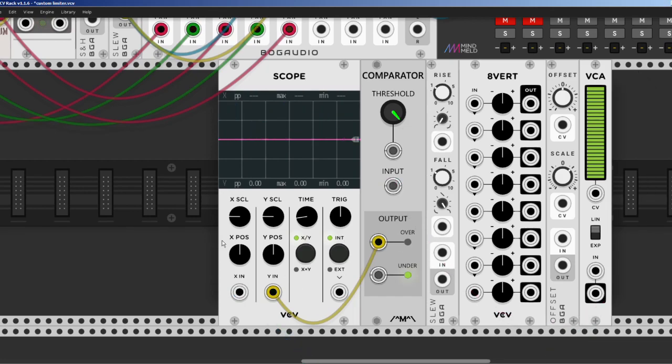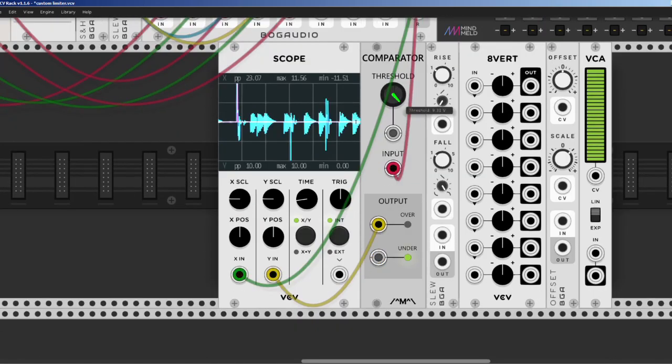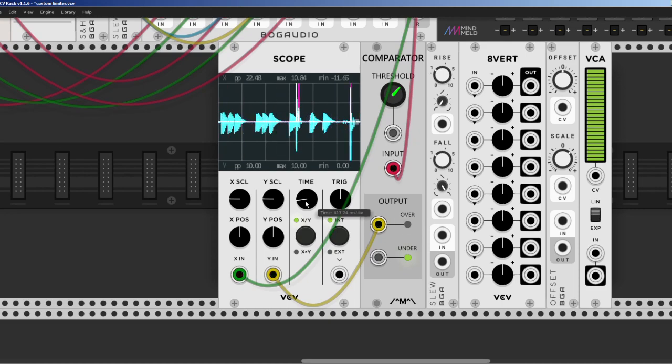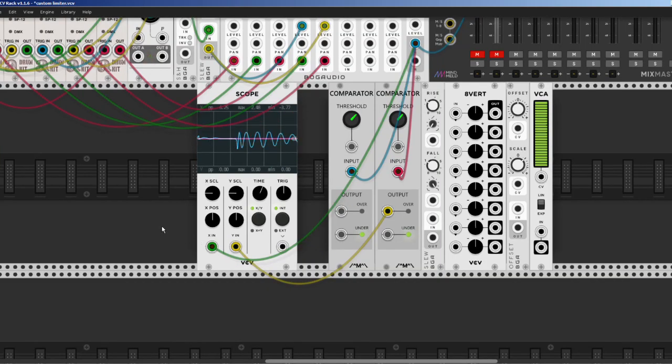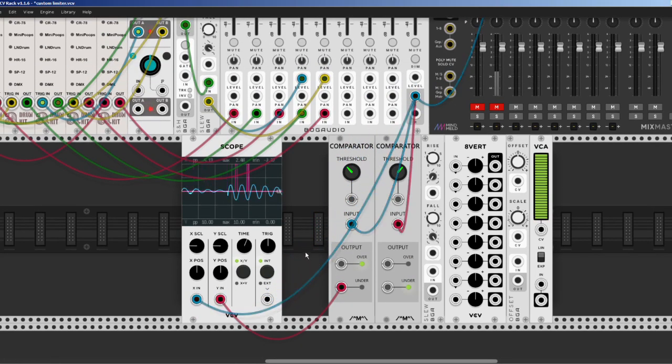So let's get rid of that LFO, and let's instead put our drums through the comparator. Let's set our threshold a little bit lower. Now you can see, with higher amplitudes from our drums, we get gates. Because audio voltage is bipolar, we want to have a separate comparator set its threshold to the inverse. So this is at 2.8. Let's set that to negative 2.8, and then use the under output. So anything that crosses under that threshold will also be gated, which means anything loud but on the negative side of the spectrum will also be gated.